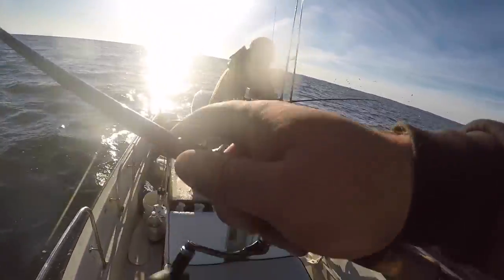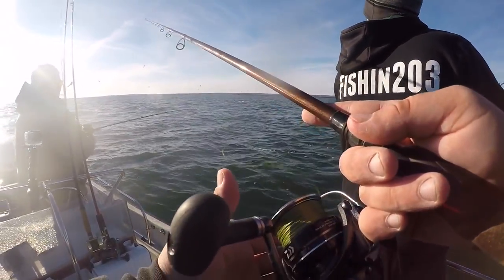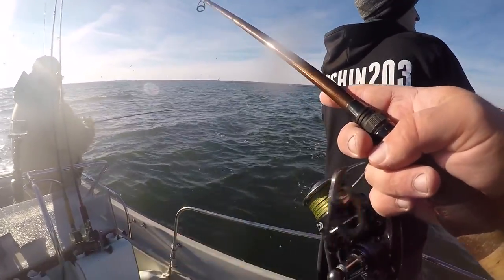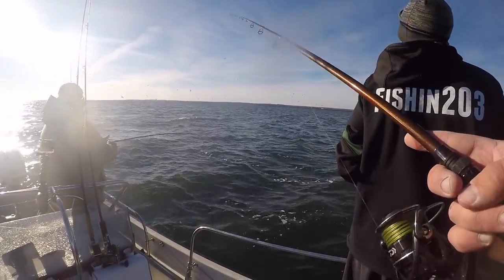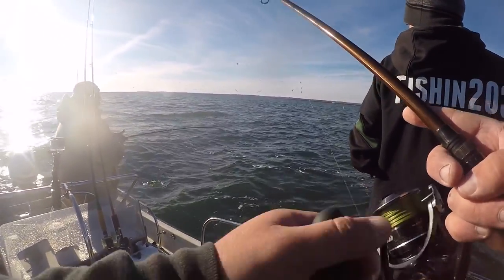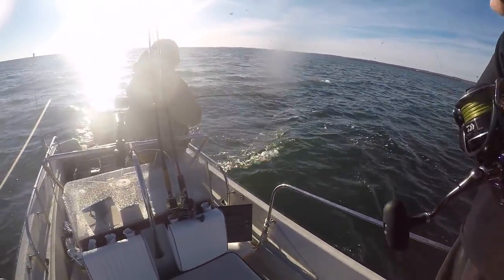Ah, Bubba's, you're getting them down deep, huh? You let it sink for a little bit? Oh, it's a bigger fish. I'm going for the bigger bass on the shore. I don't want these little guys. This is a little one, too. That's a teeny. Really teeny.